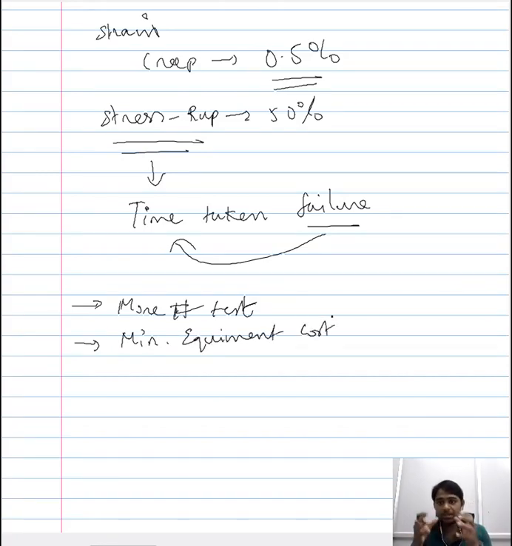So we have a minimal equipment cost in the stress-rupture test. And finally, the applications wherein the stress-rupture test plays a vital role are applications wherein the focus is largely on the failure of the materials rather than the deformation. If you have some application wherein the deformation of the material during its lifetime at high temperature is permissible, but the failure is not, then for such an application, we focus largely on the stress-rupture test.